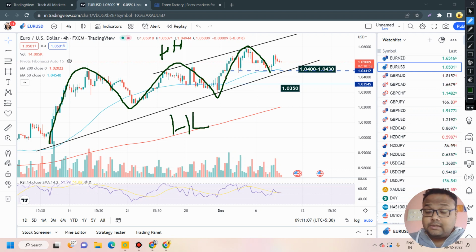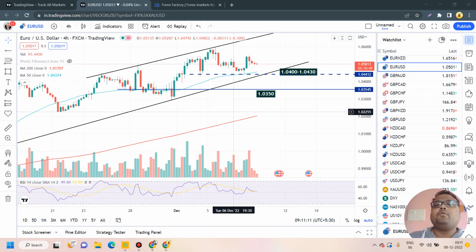So right now don't take any position in the market, because after all we must also think about the risk to reward ratio. You may miss one or two opportunities in the market, but my dear friends, in the long run, you'll be a gainer if you do not compromise with trading discipline. After all, trading discipline is the only thing that makes a trader profitable in the long run.